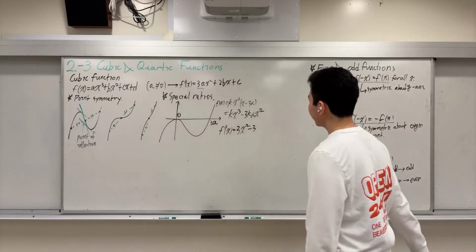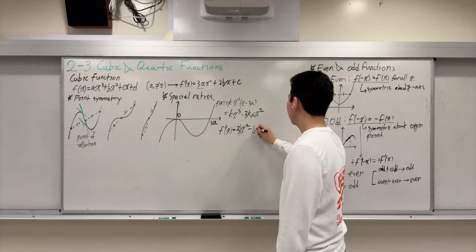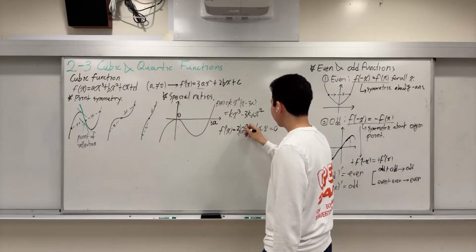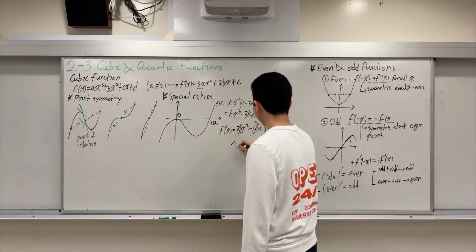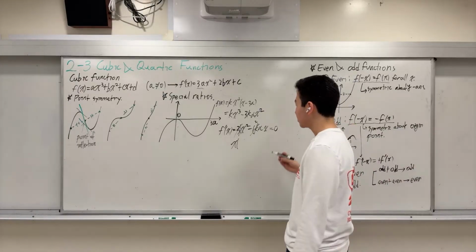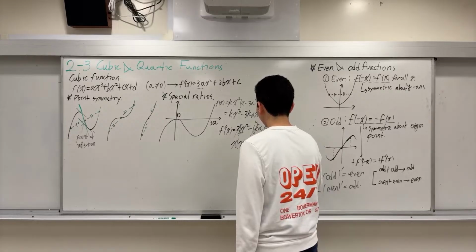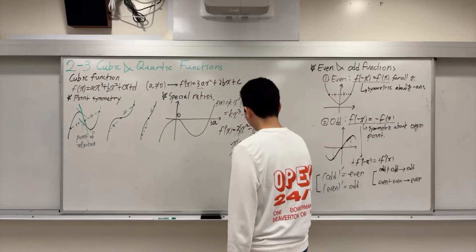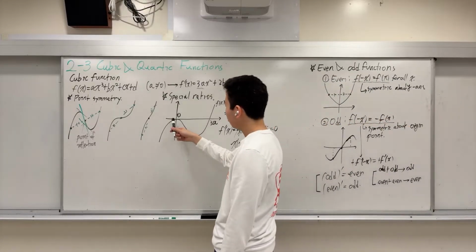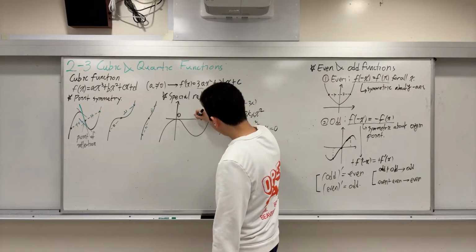f prime of x equals 3k x squared minus 6k alpha x, and that has to be equal to 0. So we can factor out 3k, that will be 2. We can group by x. Remember not to cancel it out when you're solving equations unless you know that it's not going to be 0. x minus 2 alpha equals 0. x equals 0 or 2 alpha. And as you can see, x equals 0 we already know, right? Because it's a local maximum. It's always in order, right? And x equals 2 alpha is here.